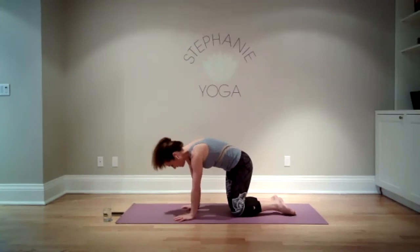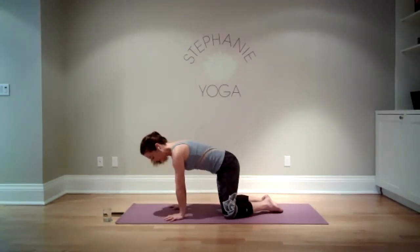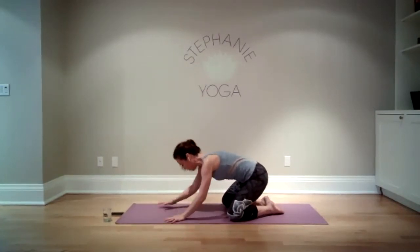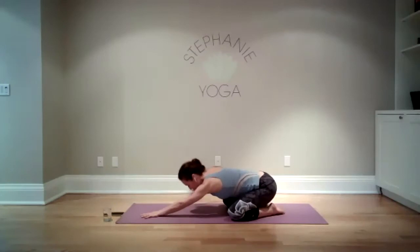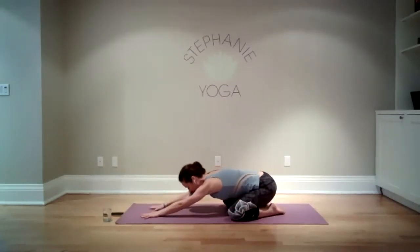Let's come back to center, and we're going to remind ourselves, of course, of a great pose that you can always take at any time, child's pose. So your knees are wide apart, your big toes are touching, and lower yourself down. This is a great stretch for the hips, for low back pain. It's nice to stretch out for the knees and the thighs as well.